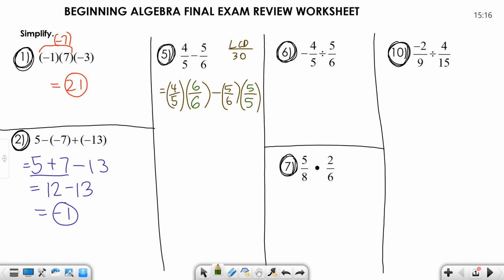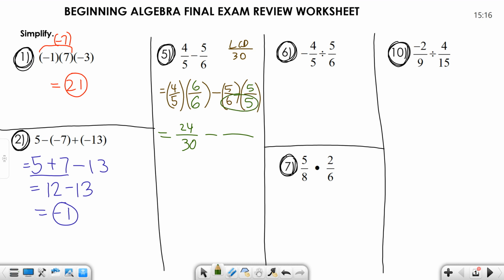So now we want to multiply. Look, here's a minus sign. You have to do this term and this term separately right now, okay? So we're going to say it's going to be something minus. It's going to be a fraction and a fraction, okay? This fraction goes here, all right? So then you multiply straight across. 4 times 6 and 5 times 6. What is 4 times 6? 24. 5 times 6 is 30. Don't try to simplify that number because you're trying to combine these two fractions.